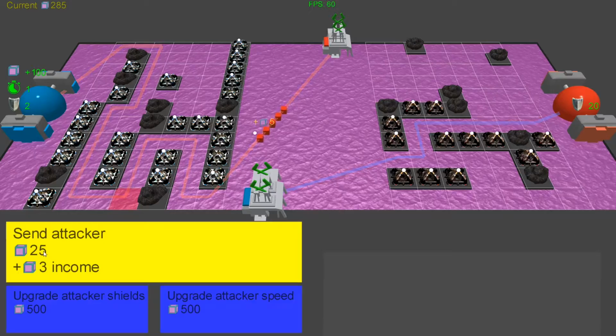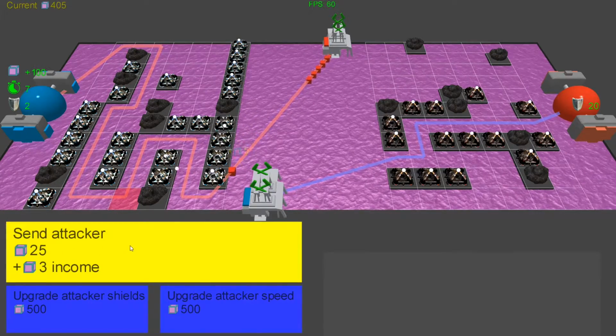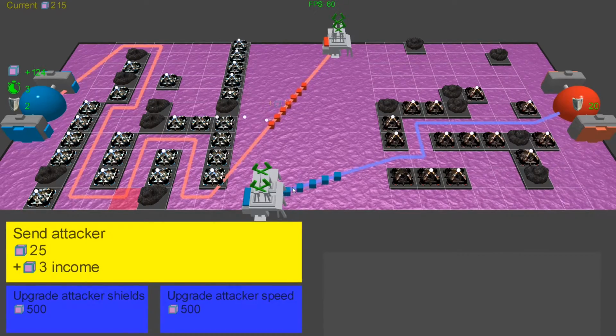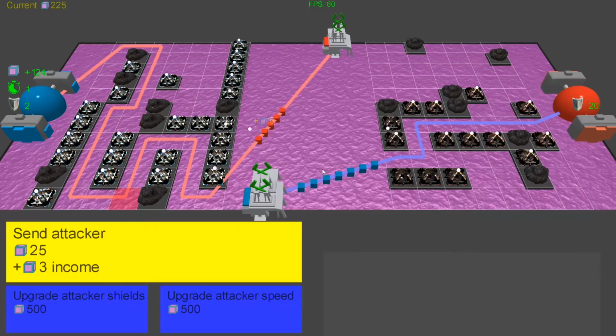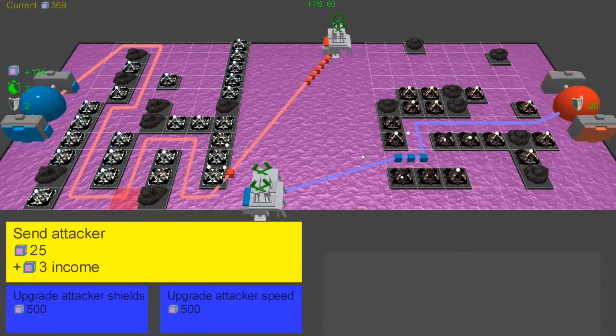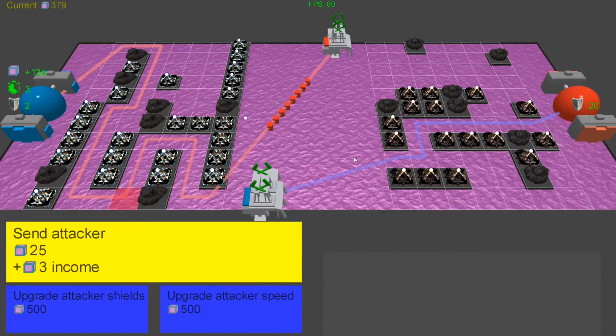Now, if we want to attack, we can use this subtle button down here, send attacker, and that costs 25 of our resource, which are these purple cubes. I'll explain in a minute. And so we click that a few times, we get some blue cubes to go attack the red base, and then it's all the same on the other side. So it's completely symmetrical, so everything works the same in both directions.